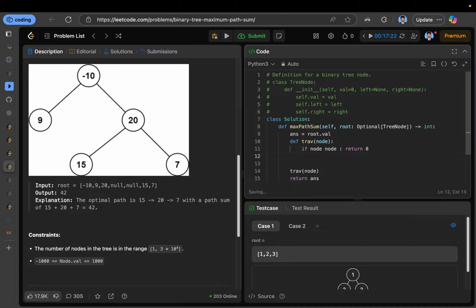If there is a node, then the first thing that I think we should do is check for answer equals to max of answer with node dot value.